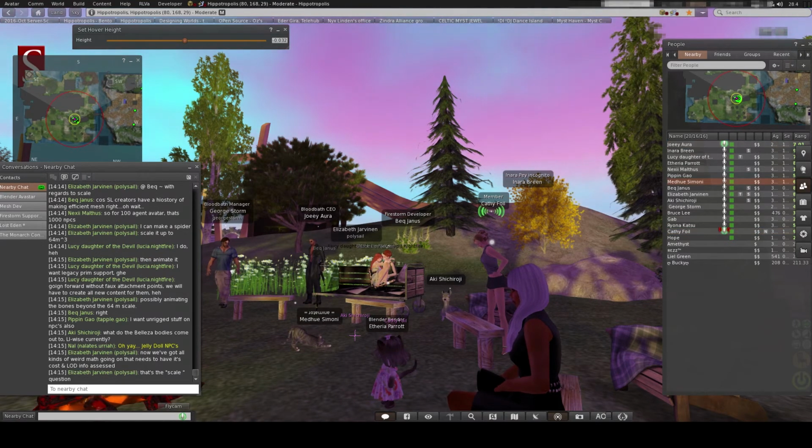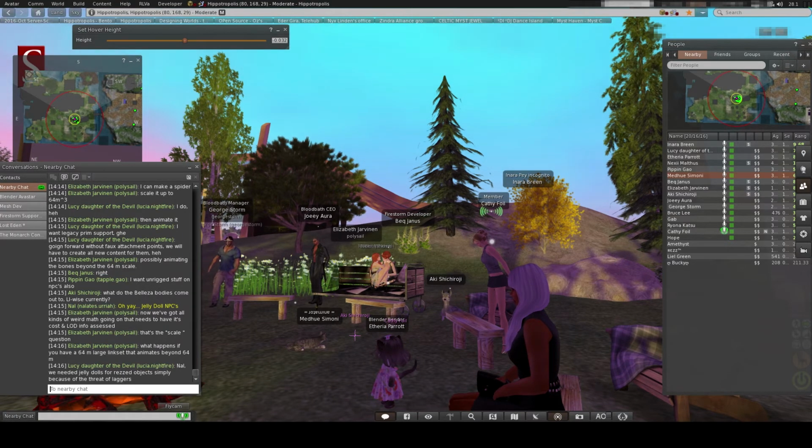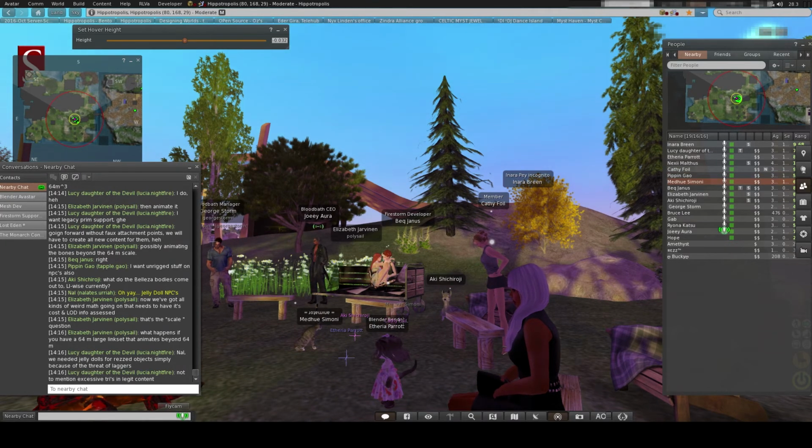I think that's true. A Belleza body rezzed on the ground is very high land impact, so you're right that land impact alone will help, as long as an NPC has the same cost as actually rezzing it on the ground, versus a mesh that we wear, which doesn't have a land impact. Well, yeah, it will have a land impact. Hopefully they don't add too much to it being rigged so that it's unusable. I see it a lot where they give us something nice and then they nerf it to hell.